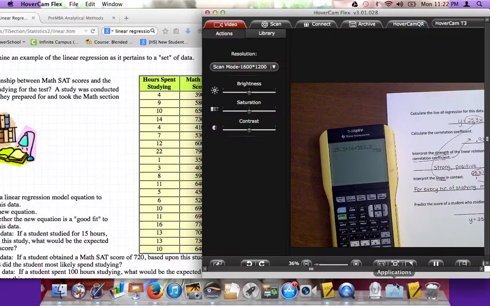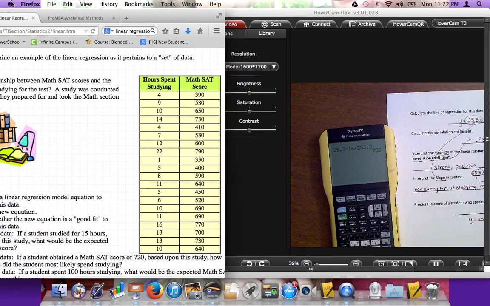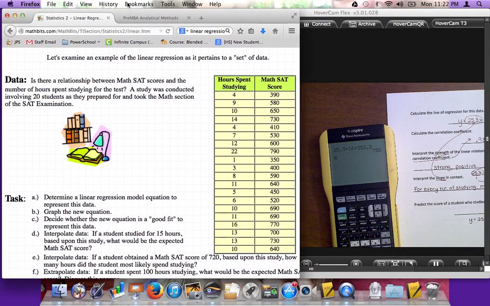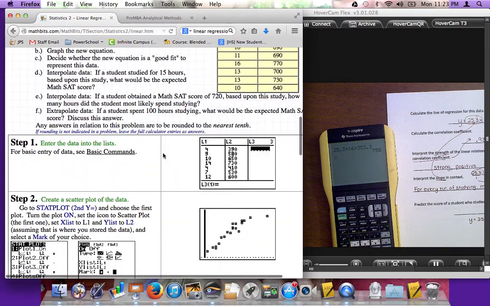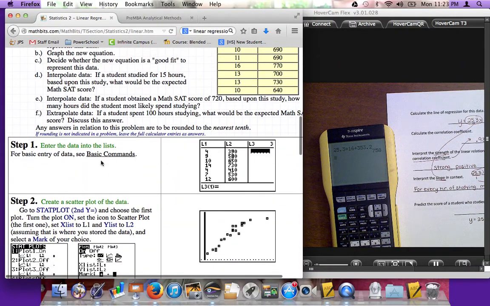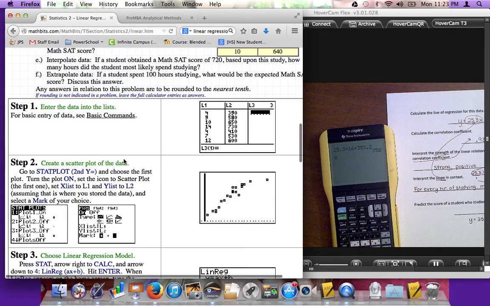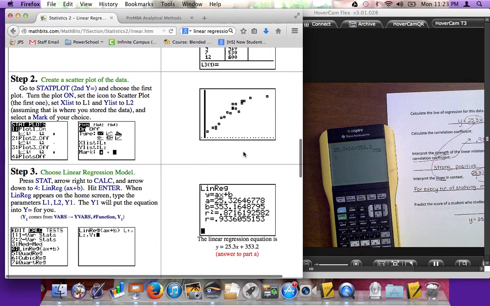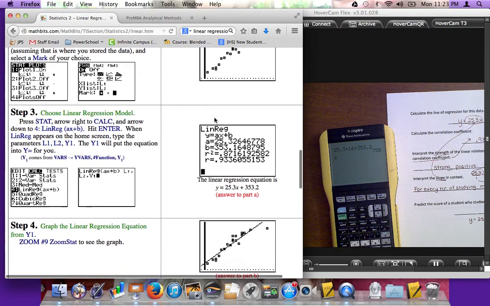And back on this site, I'm going to put a link to this site here where I pulled this data off of. Let me pull this over here for a second. It's got a great breakdown step by step of how to enter the data. It shows you how to create the scatter plot on the screen. Remember that you don't really have to know how to do that for our purposes, because any of these scatter plots you're going to have to do by hand anyway. The problem with the calculator is it doesn't give you the numbers on the axes, so these points really mean nothing if you don't know what numbers they correlate with.